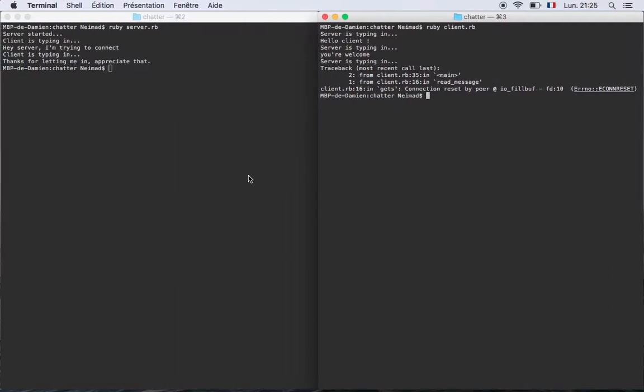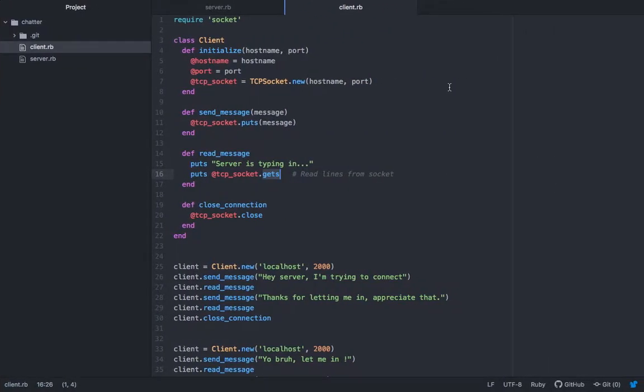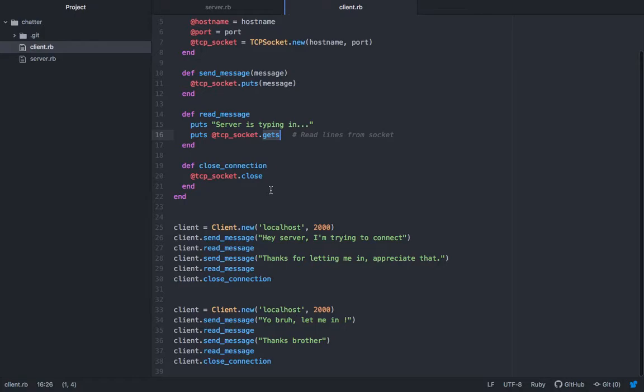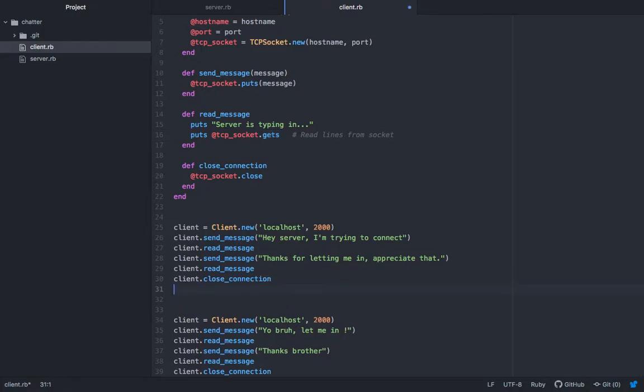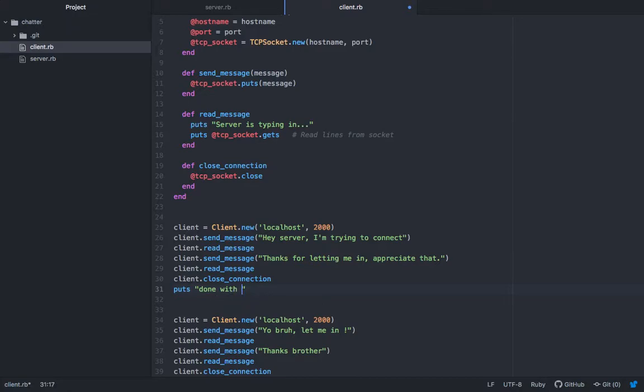So I guess the gets method failed. Let's try, maybe let's try that. Let me see if the program is done with the first client. Done with the first client.